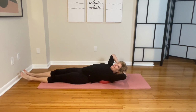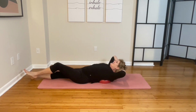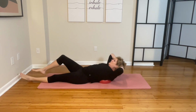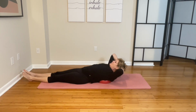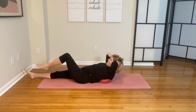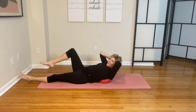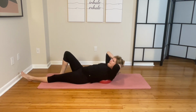This is fun, right? Pull it in. And release. Up and down. Pull it in. Extend. Let's do one more on each side because they're so much fun. Inhale. Exhale. Inhale. Exhale. Good. Okay.